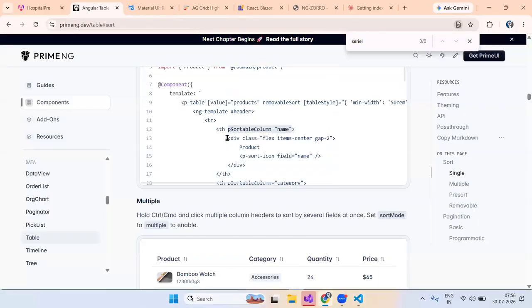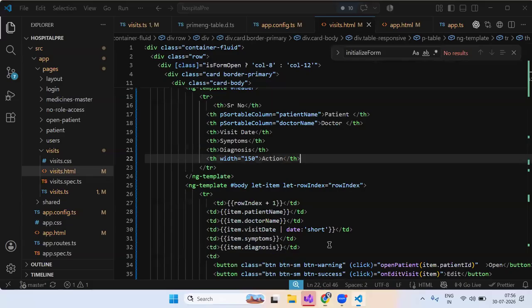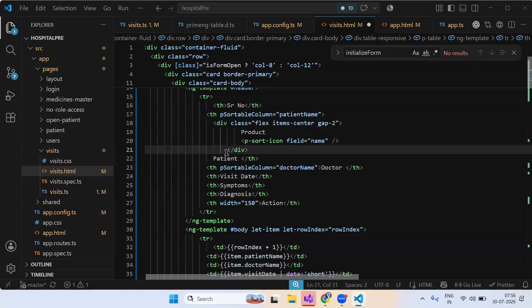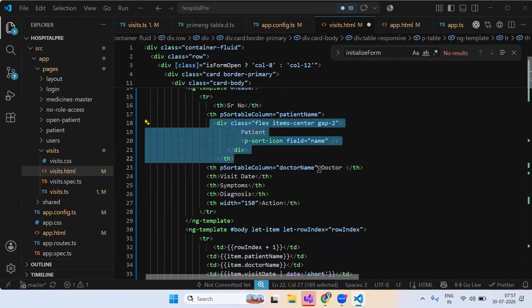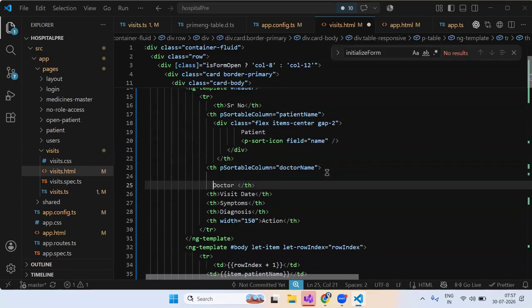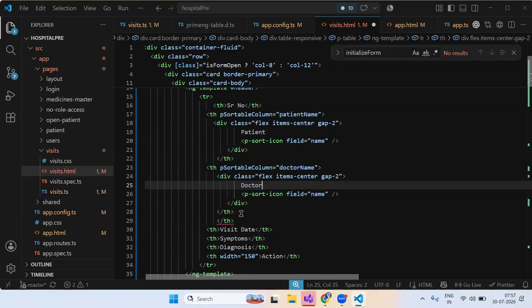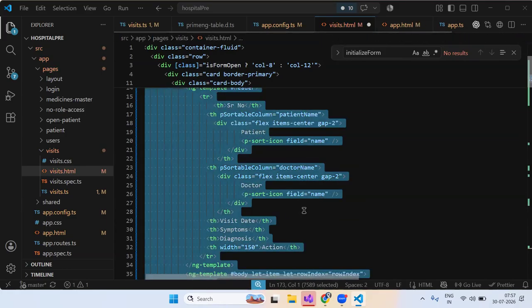You can add the icon also like this. They have their own icon also. So you don't have to worry about the icons. Save.